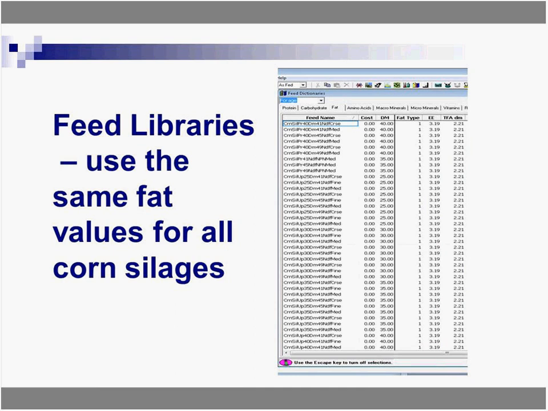Out of one of the feed libraries some years ago, I know they've changed now, and they're getting more robust, but at that time, we had listed several corn silages varying in fiber and chop length and content. But the fatty acids shown on the right here were all exactly the same for every one of them, 2.2%. So if you get there and you say, I have a depression problem, I'm going to see what my library says about where I stand on RUFAL, it may not be giving you a good picture, and you need to do a TMR fatty acid analysis.